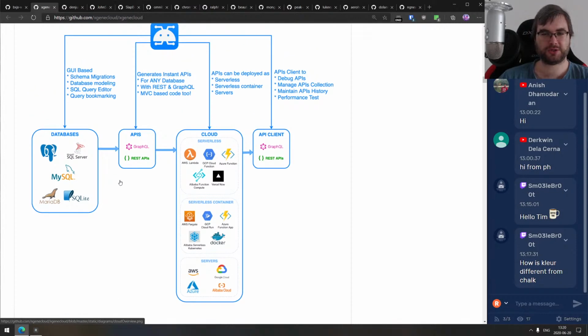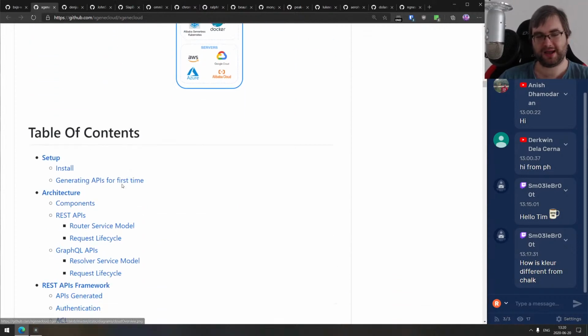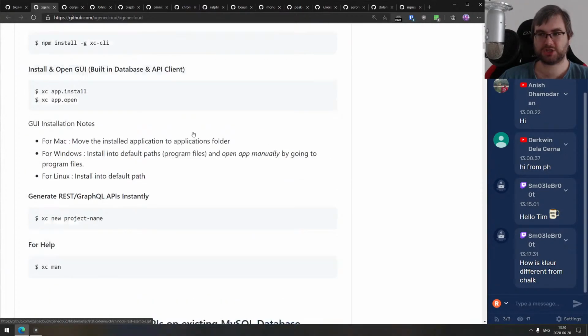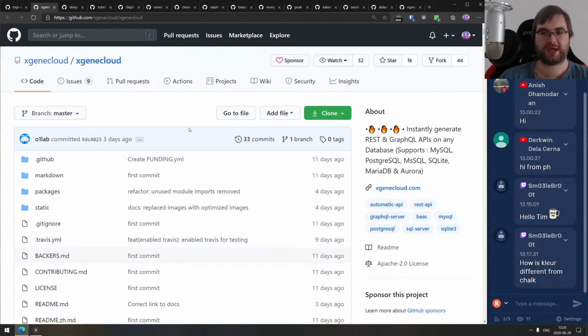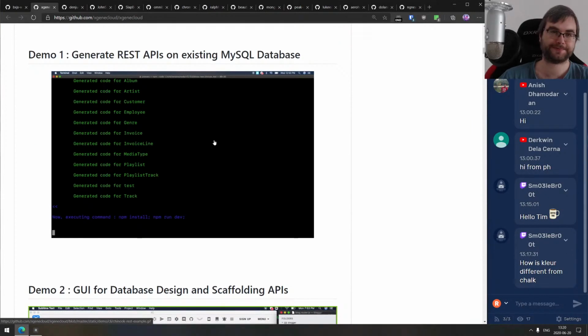And again, if I would generate APIs from existing databases, I would need to rely on something like MySQL or Maria or any other SQL database. I would probably go with GraphQL Compose, which just gives you more customization power, let's put it this way. But if you just want to generate the API one time and then forget about it, then this might be a really nice tool. So do check it out.